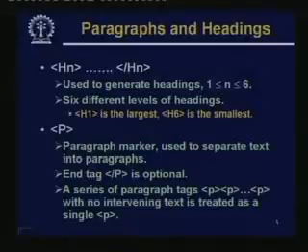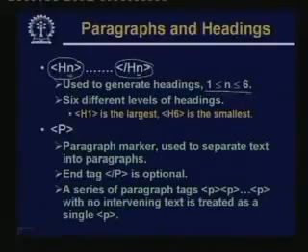Well, HTML allows you to specify headings by using the H tag, begin H, end H, followed by number n. N is a number which can vary from 1 to 6. So we can have 6 different levels of headings: H1, H2, H3, H4, H5, H6. H1 means the biggest and the boldest heading, H2 means slightly smaller, H3 is even smaller, and so on. H6 will be the smallest.